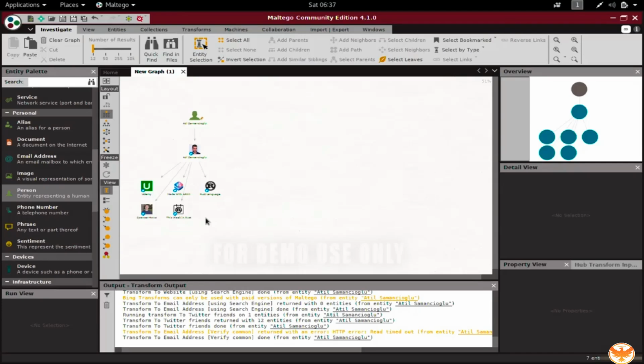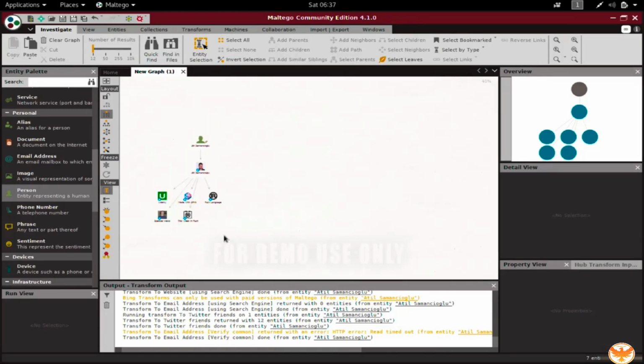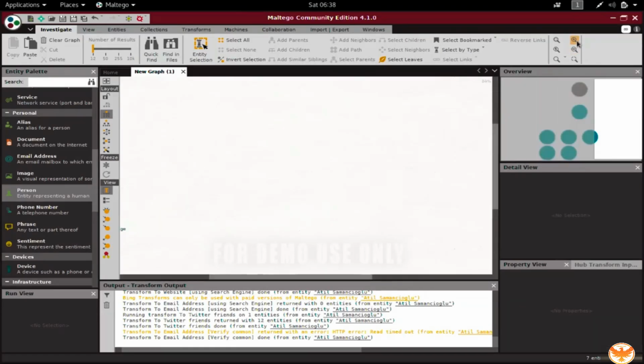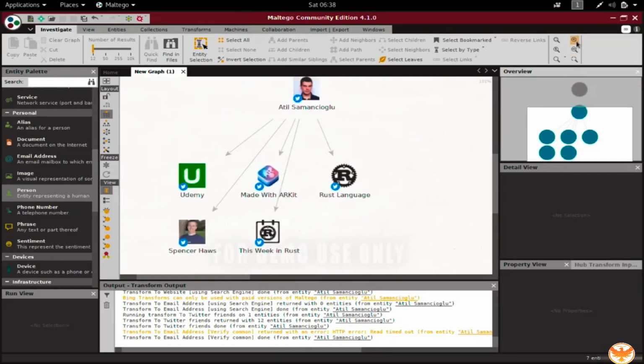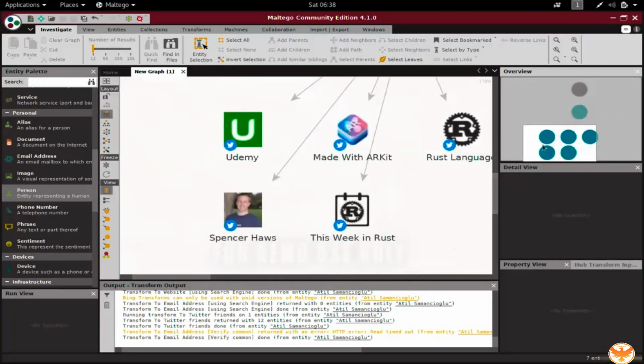And what can you get out of someone's Twitter friends or followers? You may try to understand what kind of person he is or what kind of job he is into. Our target is this guy, Atil Sam, and actually this is a picture of me from 10 years ago. I'm more than 30 years old. Let me zoom in a little bit so we can see my ugly picture and other results as well. Let me drag this a little bit here, and zoom in a little bit more. And here we see some results.